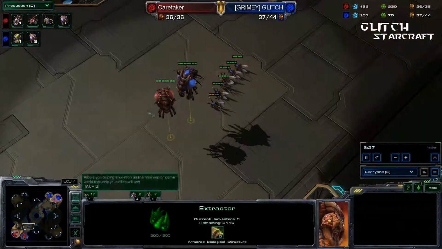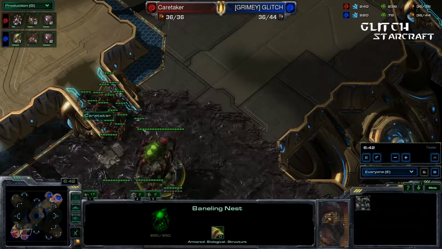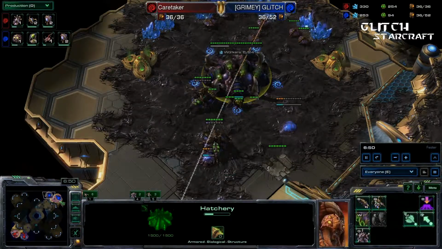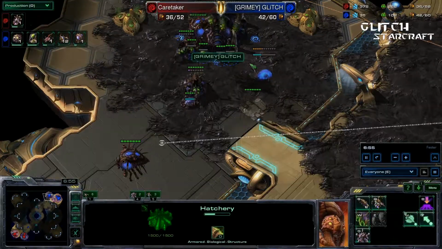That I think was actually a really, really smart move there, because he overreacted like crazy, and now his baneling nest is up. But now I know that he's got a lot of lings, so I said, all right, I need to be a little bit safer. So I need to get up some lings. So you're gonna see me make a small round of lings here pretty soon. But the baneling nest is now almost complete.